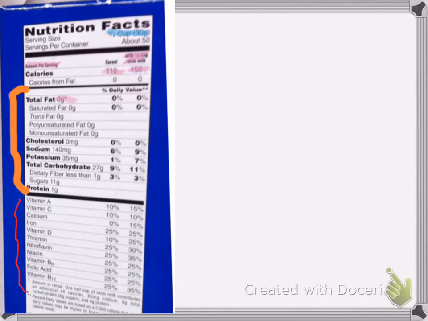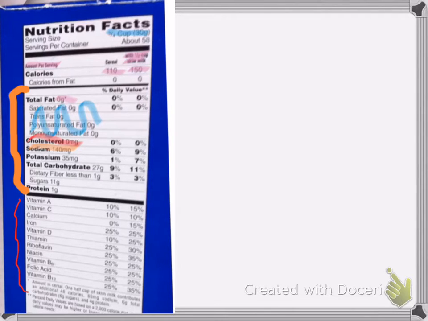Again, looking closer at this label, we have our fats, all the different kinds of fats that your body can take in. Fats are one of those substances that your body needs to run. Same thing with cholesterol, which is defined as a fatty, wax-like substance. Every cell in your body has cholesterol in it, but too much is probably a bad thing. Same thing with sodium. Sodium we usually think of as salt. Some salt's good, too much salt is bad.